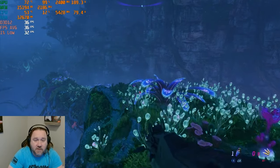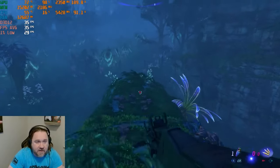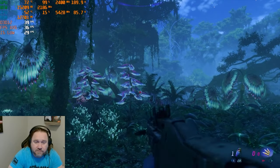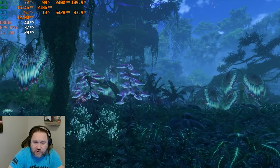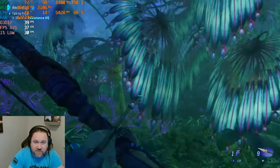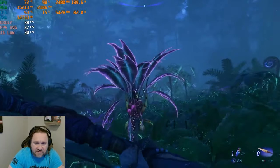Reset this average frame counter. So, I'm getting about 5-ish, up to 10, but more like 5 FPS when I'm not recording. So not too huge of a hit, so this is fairly real life. I forgot what the hotkey is to switch. This game is just gorgeous. And I'll be honest, this is one of those games where, especially if you're used to console, 30 FPS doesn't feel too bad.